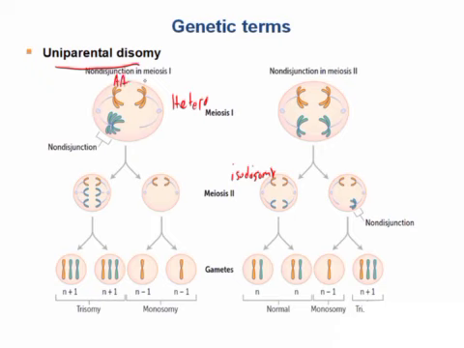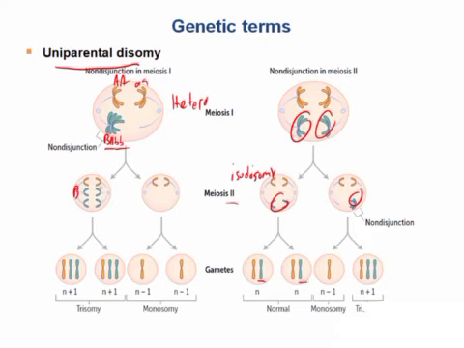I'll label these here to walk you through it, and we'll do a little bit of review of meiosis. You have two homologous chromosomes which are genetically different because one of them is from your mom and one's from your dad. So I'm labeling these different homologous chromosomes as big B and little b, and those each replicate into two sister chromatids, so you have two big B's and two little b's. Normally in meiosis I, the genetically identical sister chromatids stick together. So you'll have the two big B's in one cell and the two little b's in the other cell. And then in meiosis II, they separate into one per gamete.